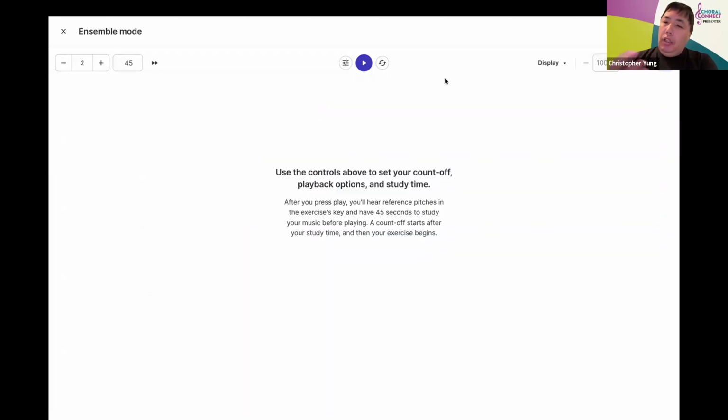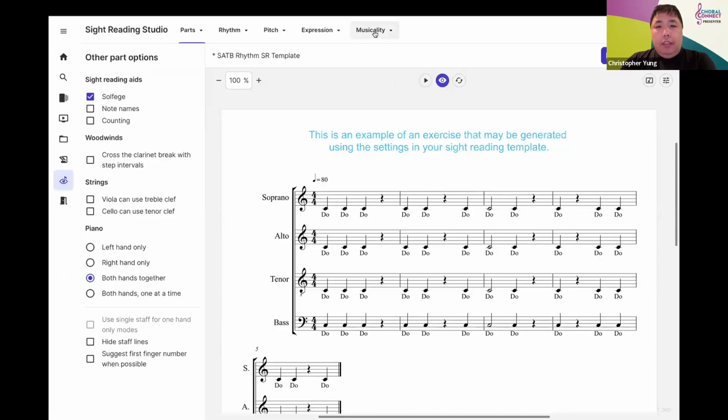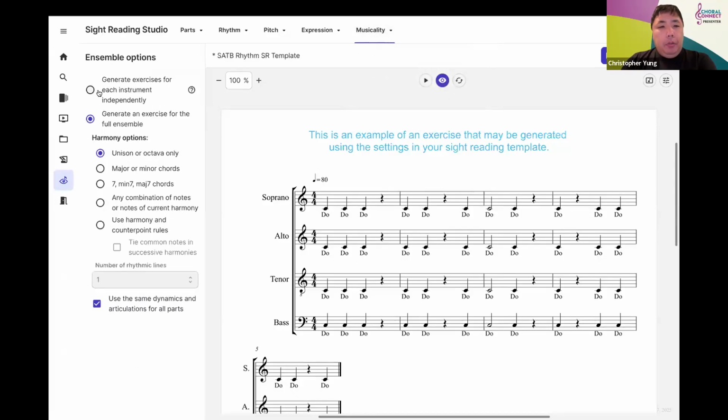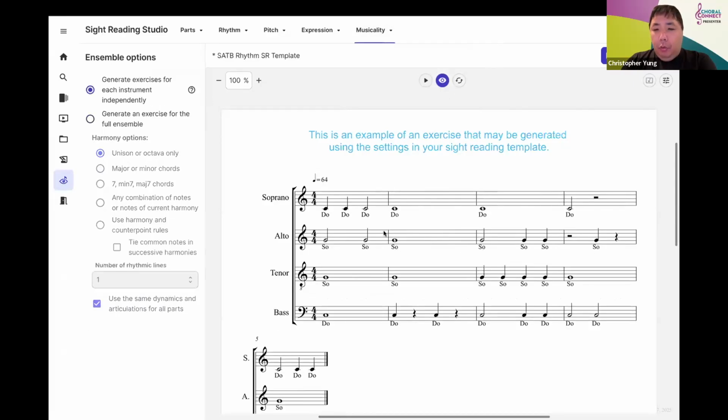And so that would work as well, again, if we had even altered that here with the ensemble option and we had exercises for independent voice parts right there. So it would still go ahead and be able to do all of that for your class activity as well. So again, great way to continue building those sight reading skills.